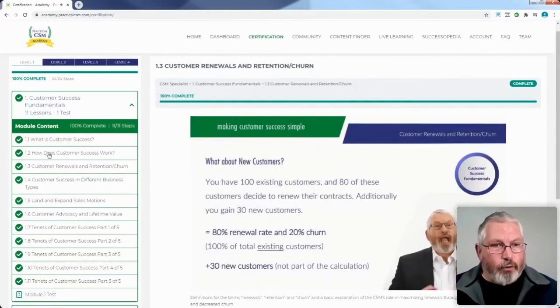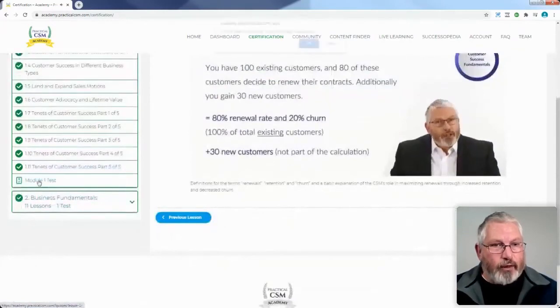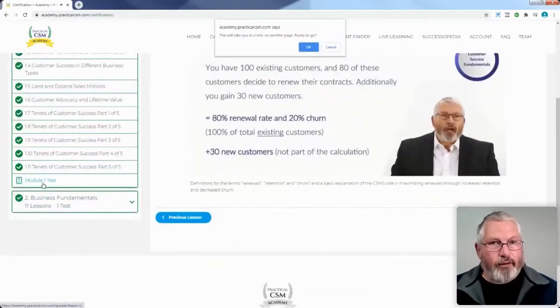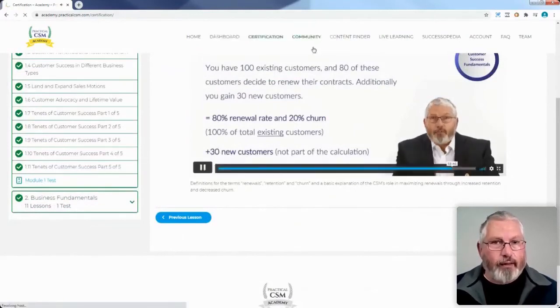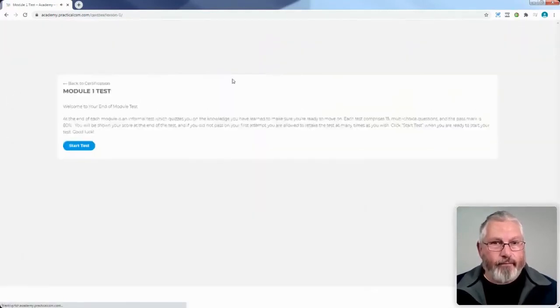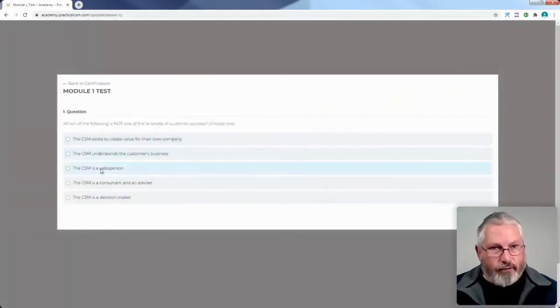So you can go through all of these, and then at the end, once you've completed them all, you take the test. I'll show you a test. So it's asking me if I want to complete the test. I'm going to click on OK. And then I can start my test. And then hopefully you can see that. Here's my first of 15 questions. Which of the following is not one of the 14 tenets of customer success?